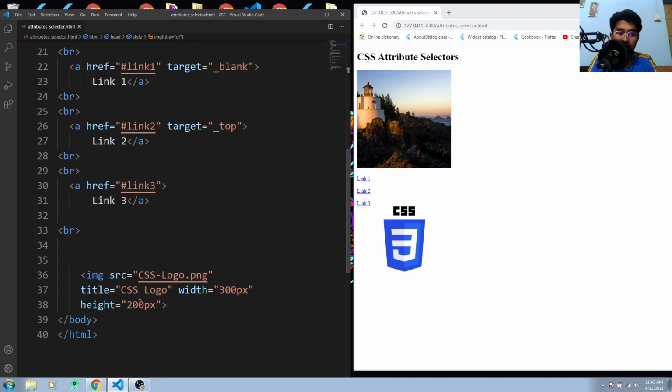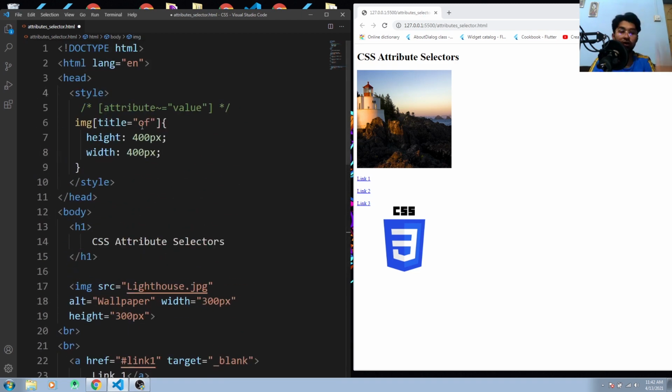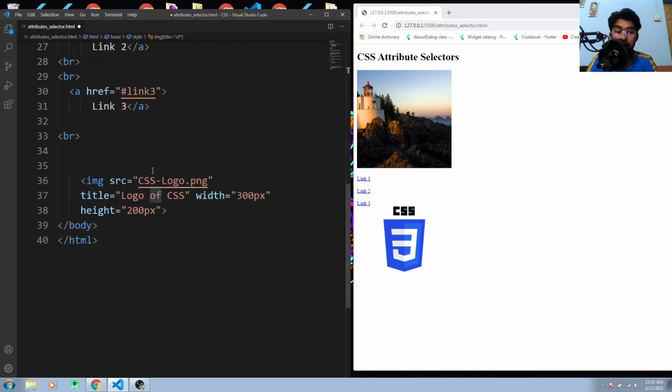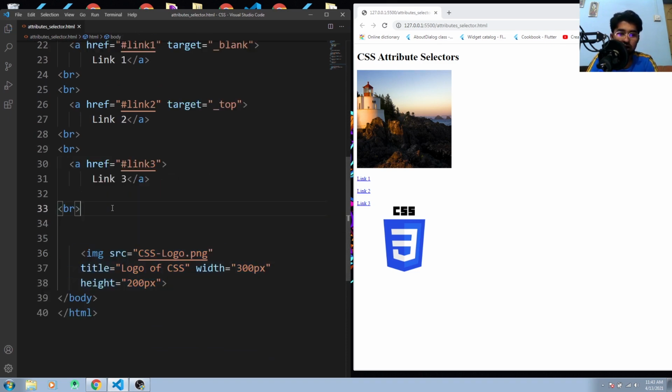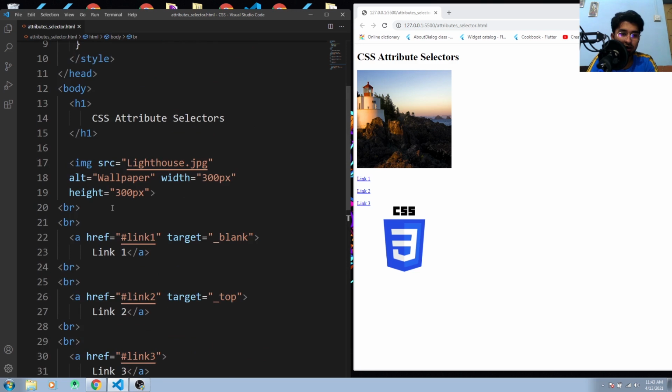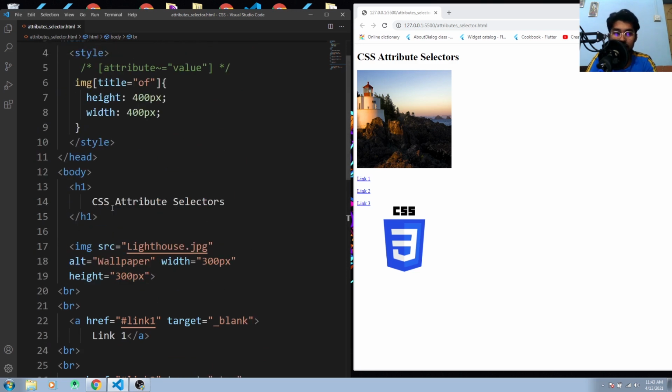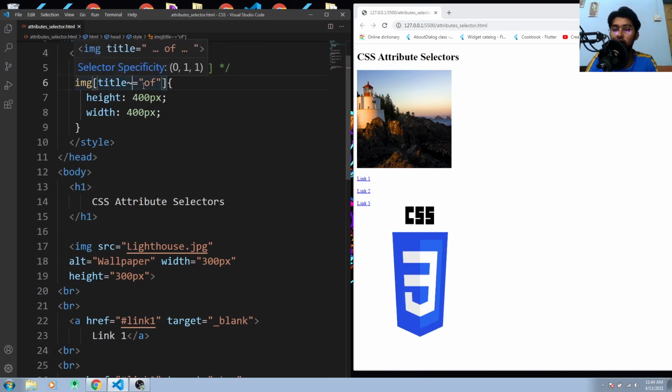So for example, if I just change the value here, you can see that we have specified the word in the title, and we have that word in this image, so it is going to affect this image. Okay, so let me just run it. Right, so it is not affecting it here. I have made some mistake here, so there it is. I have to provide this symbol here. Now it will work fine. Okay, so this is how it works.